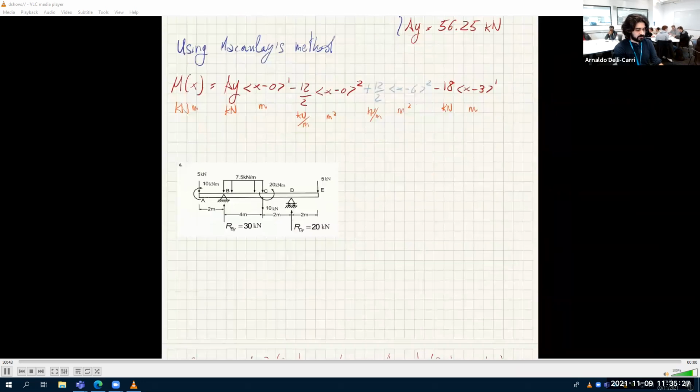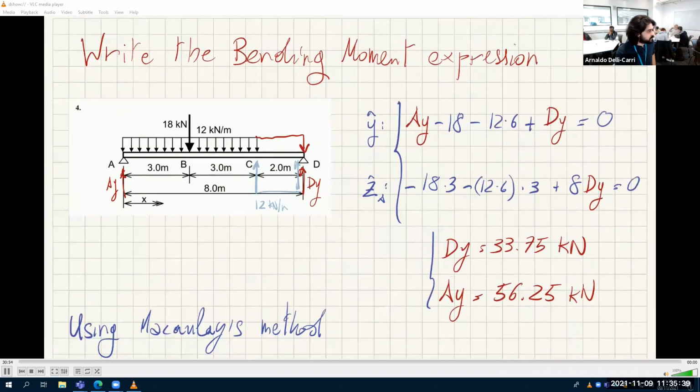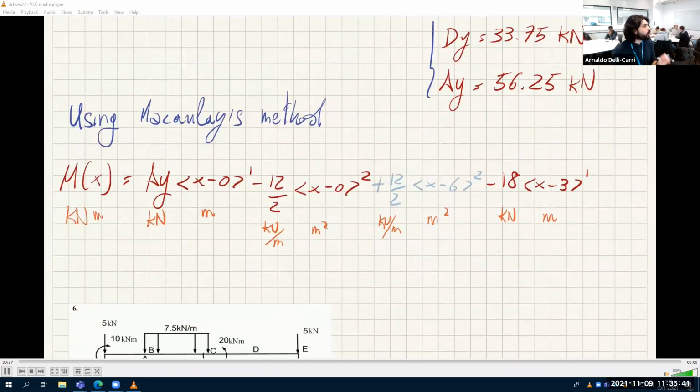Shall we do this? Oh, look at this. Wow. Yes. Second? The value of x, you don't find. You don't need x. This is M of x, this moment as a function of x. You choose whatever is x, and then you find. No, because then you need to integrate. We'll do this later. Okay.